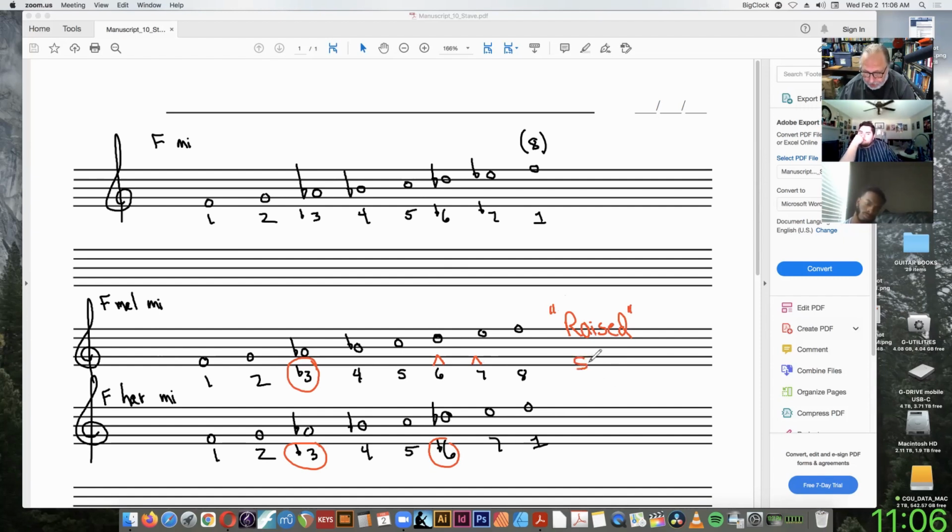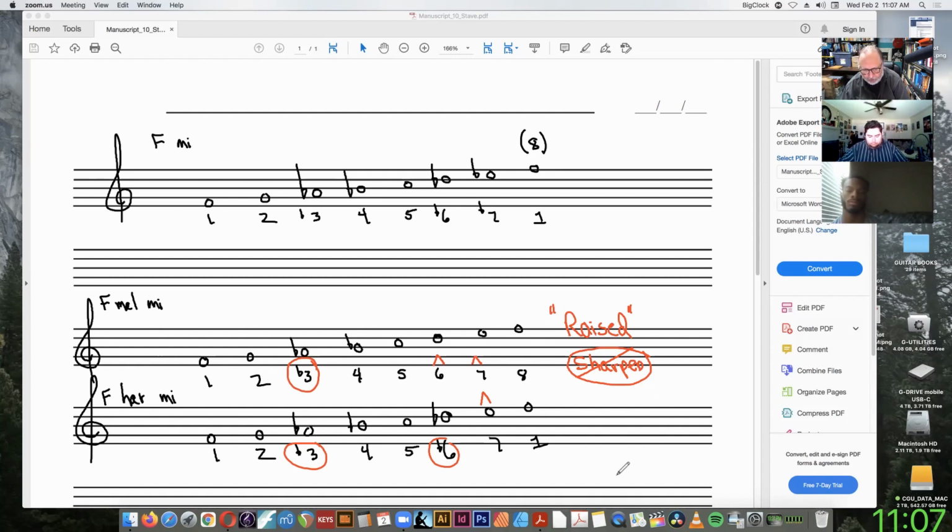We don't use the word sharped. Raised, because we're taking a flat 6 and raising it. That doesn't mean sharpening it. It means taking a flat 6 and raising it up a half step. And then for the harmonic minor scale, we've just got a raised 7.